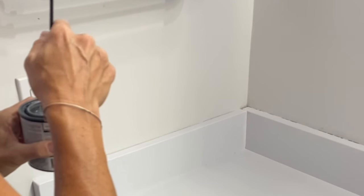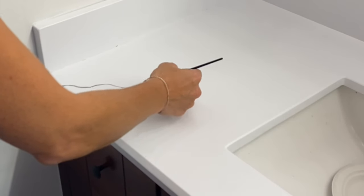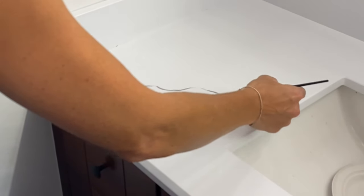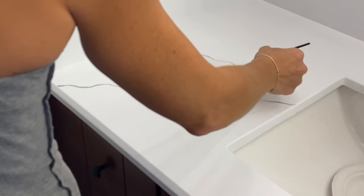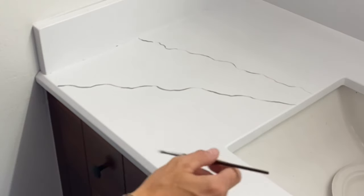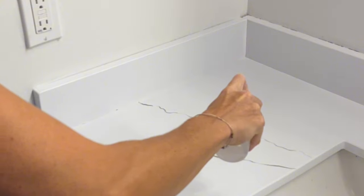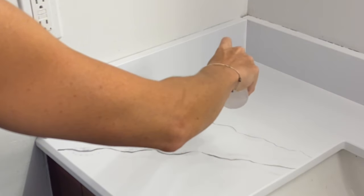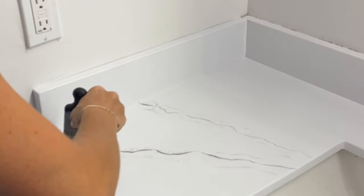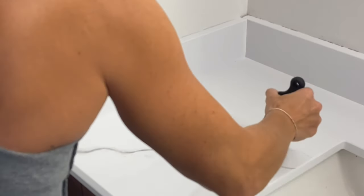Once the base coat is done and fully dry, you're ready to do the marbling. Using the provided painter's brush, lightly paint lines, holding the brush between your fingertips and slightly twisting as you go. Go back over the lines and spritz it with water. When the paint starts to diffuse, you've got enough water and you can go back in with the bigger brush and stipple the paint to get the desired effect.